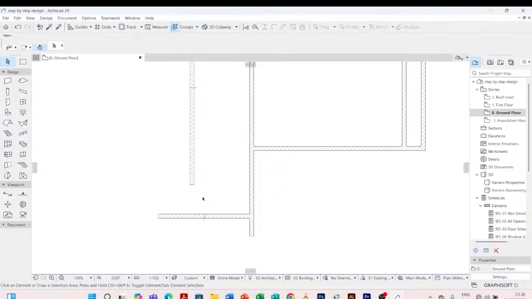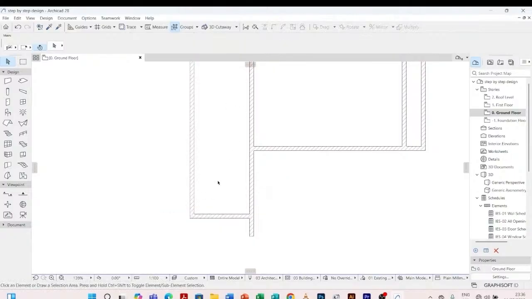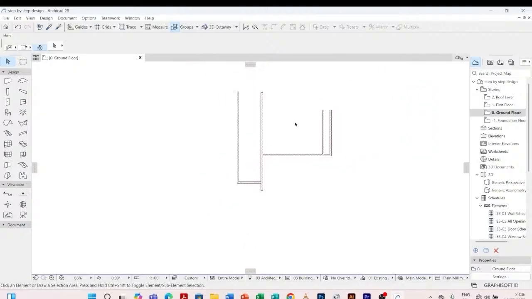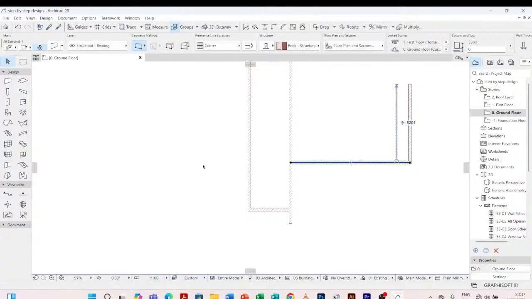I want to join this to this. I'm going to select them multiple. So I hold on to shift. Then I come and I join them. So I'm going to have here my stairs, my sitting room here, and dining. So I want to have a simple reading study room at this point on this side. So I'm going to have another wall here.